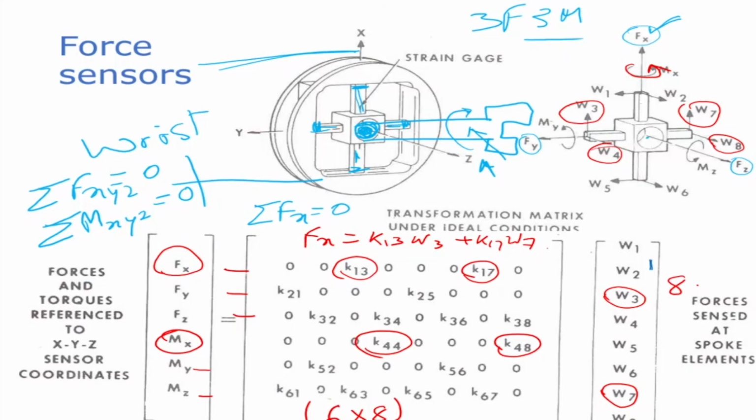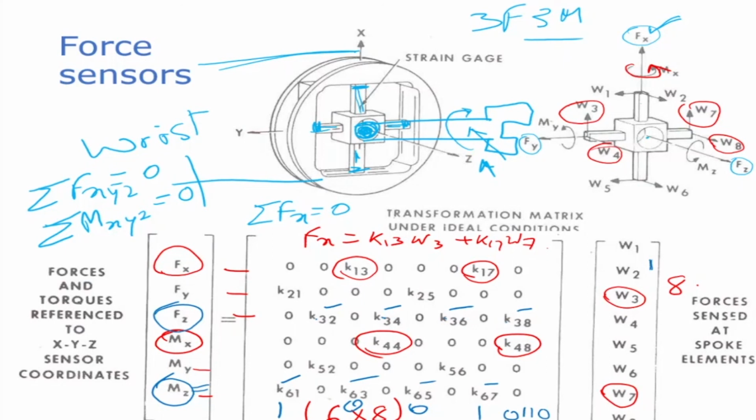But here there is a problem. Now what is the problem? If you look at Fz and Mz, you see that there are 4 forces which are acting for Fz, and there are 4 of them here which are for Mz, which means that any combination of these 4 can produce the same Mz. Please note that. Similarly for Mx. Suppose I have 1, 0, 0, 1, or I have 0, 1, 1, 0. They will have the same effect on Mz. Now, why does this happen? Essentially because this is a non-square matrix.